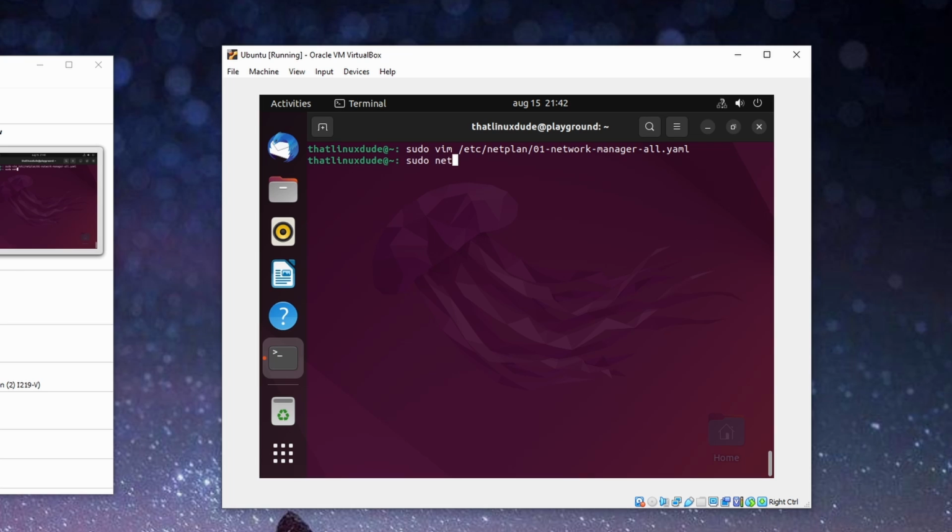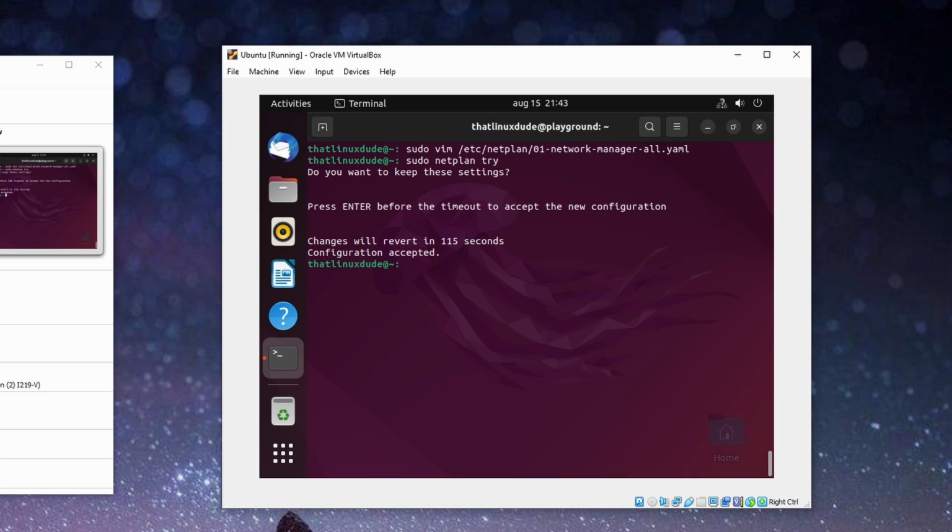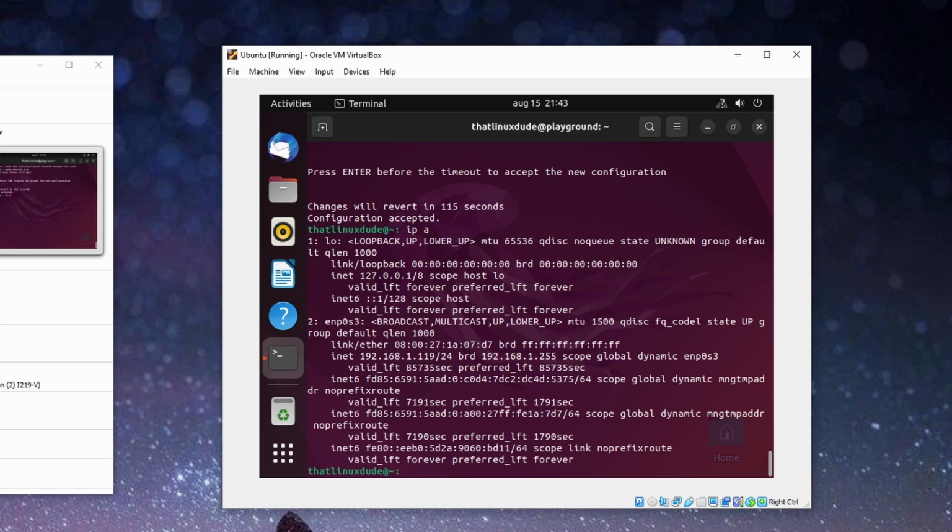Then there are actually two commands you can use. You can do netplan apply, and that will automatically apply your configuration changes, but the safer way to do it is netplan try, and then it will first check your settings, and you can always revert back, but if you press enter it's accepted, and then you see the configuration is accepted. So now at ip a, you see that the IP is changed to 119, and that's the third way of how to set a static IP address in Ubuntu 22.